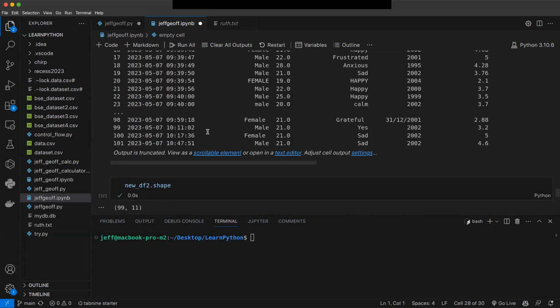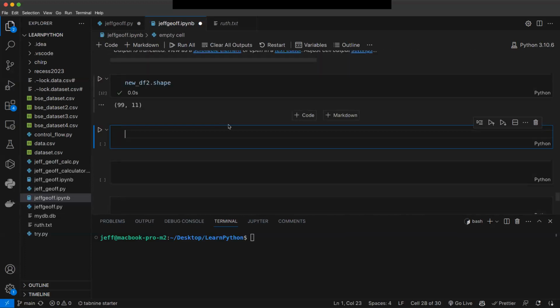Okay, to make life much better, I'm going to drop a data set in the chat, and I will just ask you to read the data set. That's going to be the first step. So I'm going to drop data set 4 in the chat for you to be able to read it, and then we carry on from that part. So data set 4 is in the chat. Please read your data set.